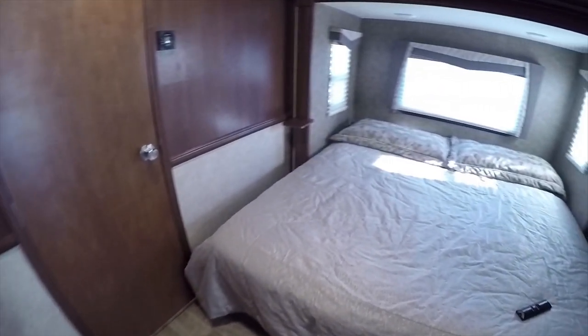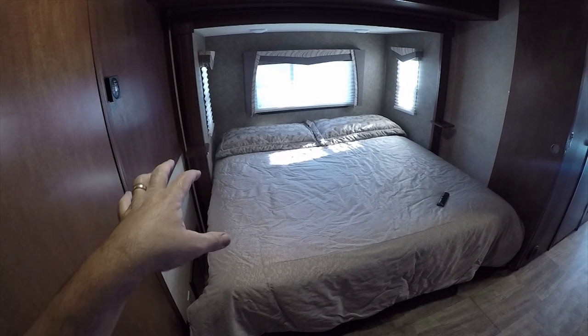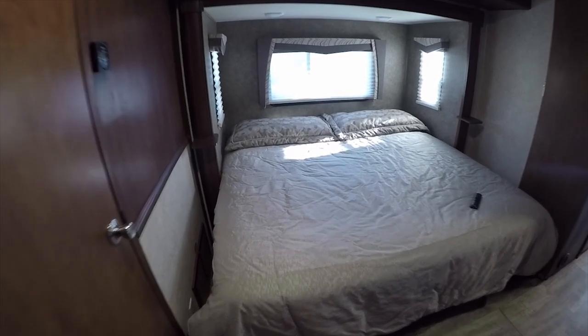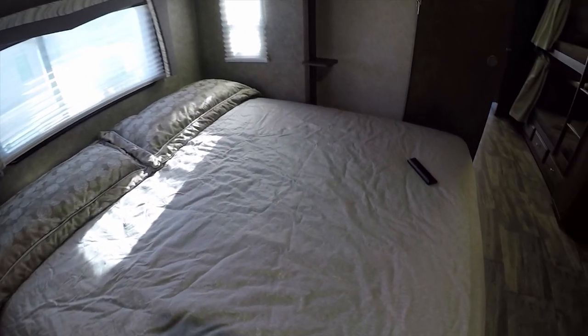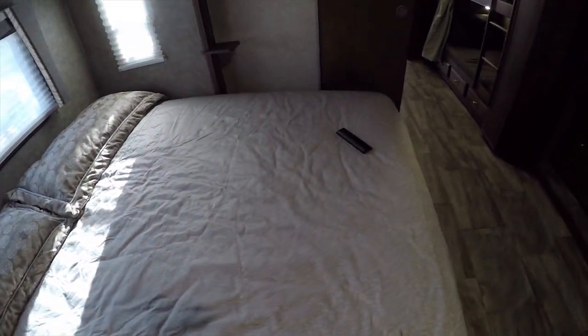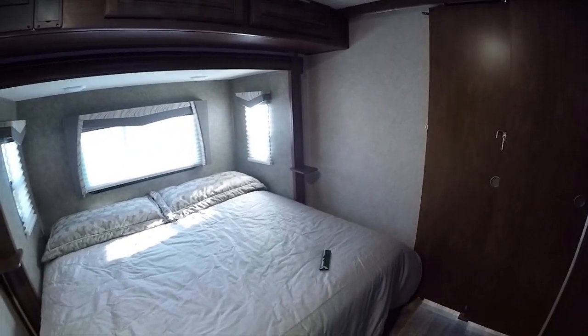You have a king size bed. This is not a queen bed. This is a full king size bed. It's kind of hard to find motorhomes that will fit a king size bed in there. And then we can squeeze around the sides, so it's what they call a walk around king. It has a privacy door, which we can detach from the wall and slide closed to have privacy in the bedroom. And then with that door out of the way, you can go around here.